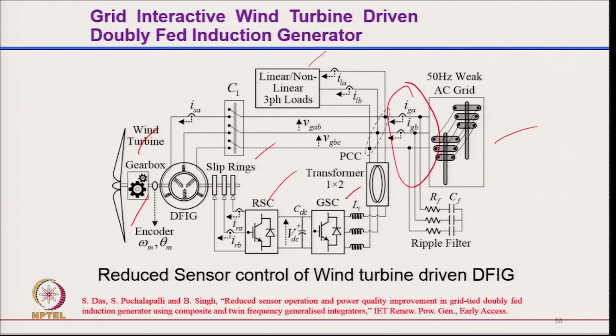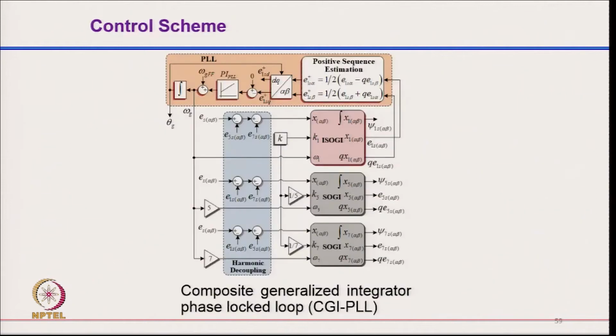In this case, the very beauty of this, as we already discussed, is that the converter rating is quite low, hardly around 40% to 80% rating for each converter, compared to the previous case where you have a 200% rating of the converter, and you can still have a unity power factor on the stator side. So, this DFIG suits as one of the best ways for a wind power conversion system. And this is your algorithm for estimating the angle and frequency.